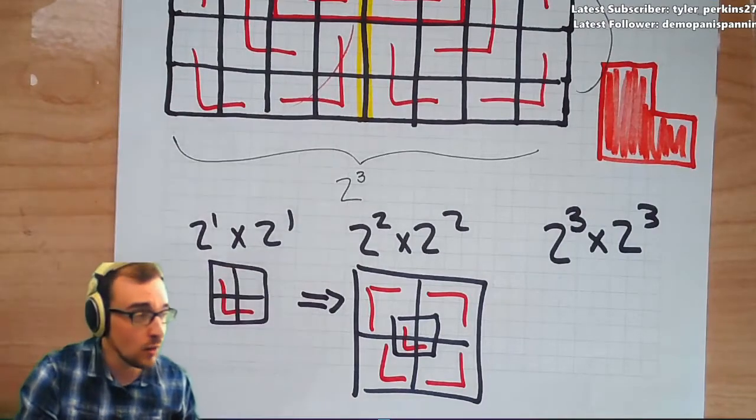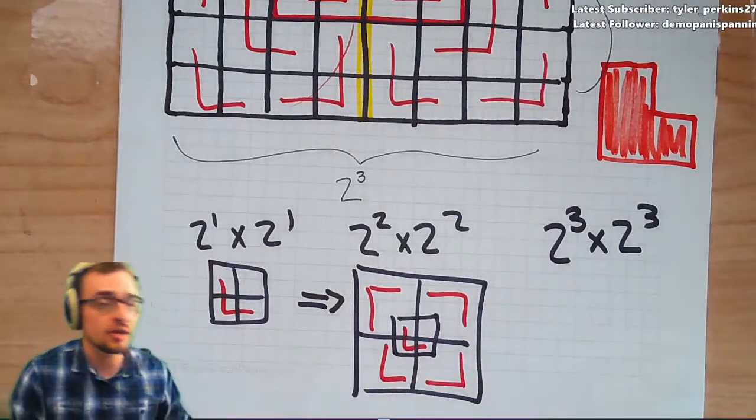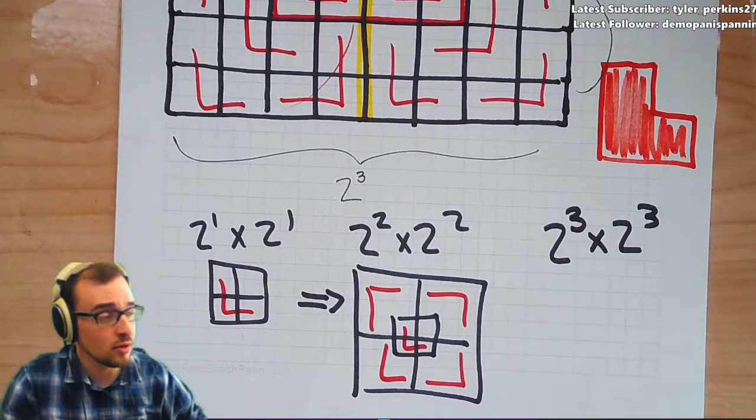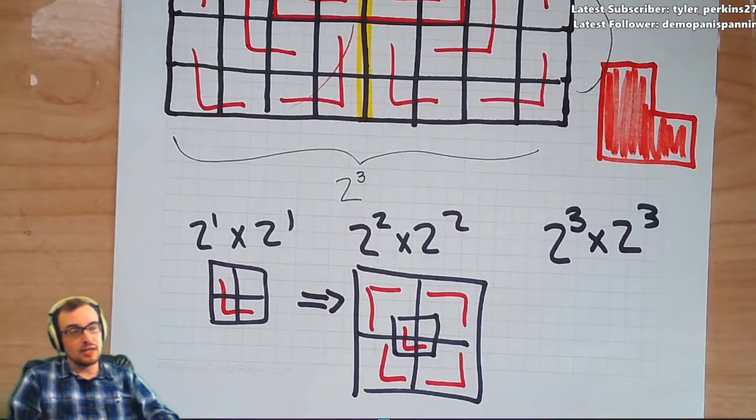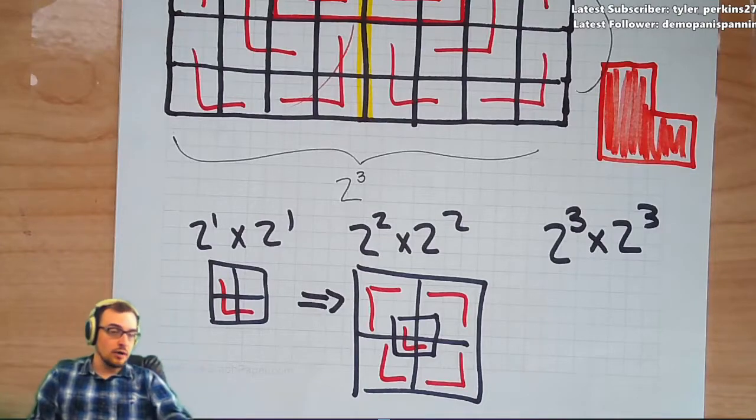A 2 to the 1 by 2 to the 1, a 2 to the second by 2 to the second, a 2 to the third by 2 to the third, a 2 to the fifth by 2 to the fifth, right? You could go all the way up to a 256 by 256 board, and it would just be the same process. And you can get any square you want.